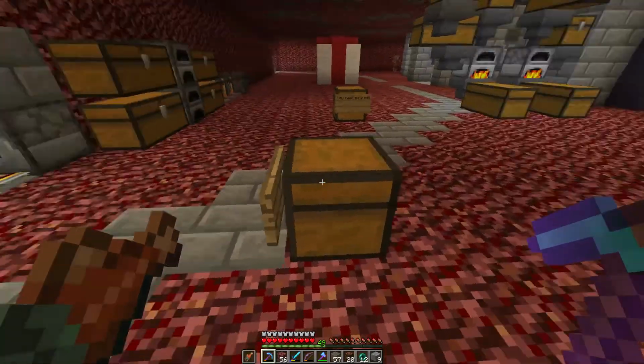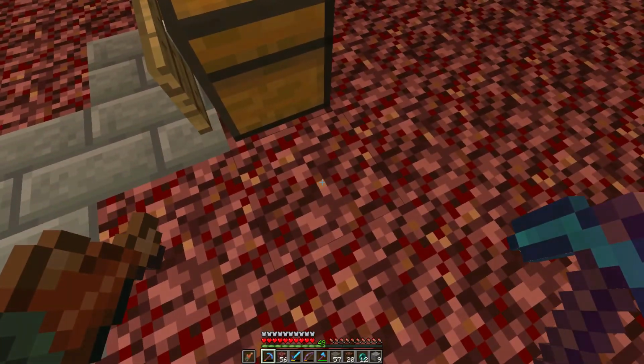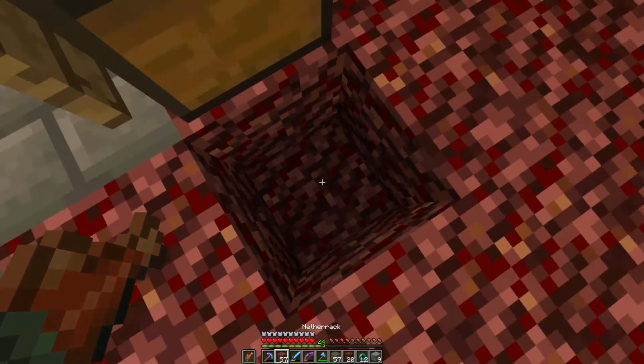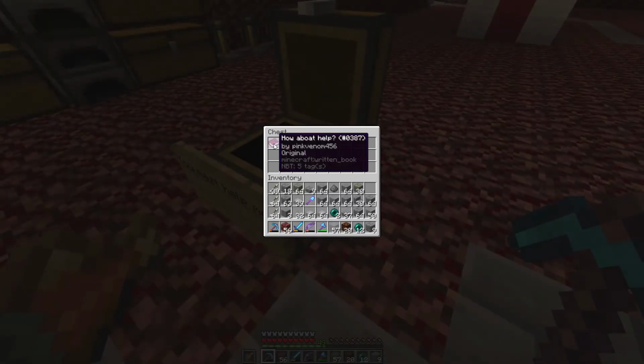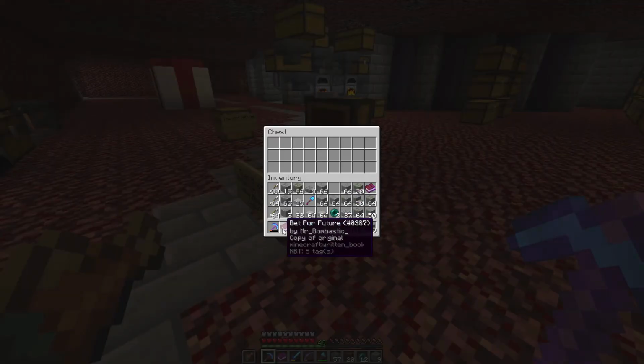How about cash? Is this going to be empty, or is it actually a trap chest? I don't think it would be. Nah, that looks pretty legit. We've got 2 books here. Oh, it's Mr. Bombastic. I'll trust this one. It's Pink Venom. That's about BUY, B-A-I, bet for future.